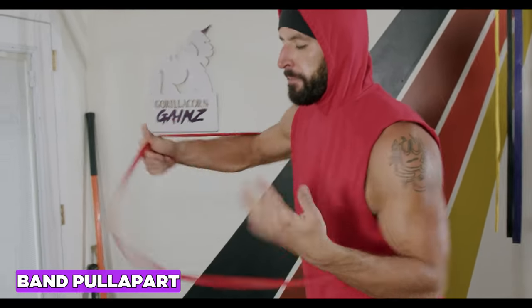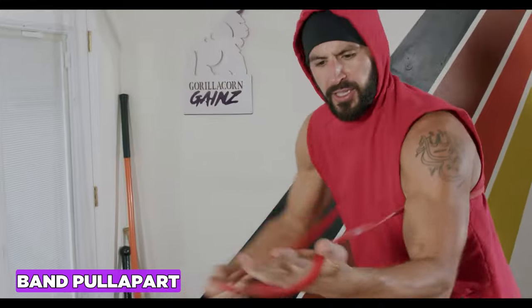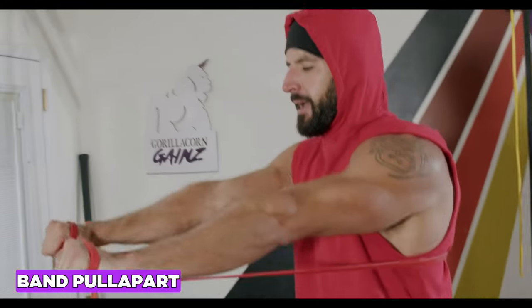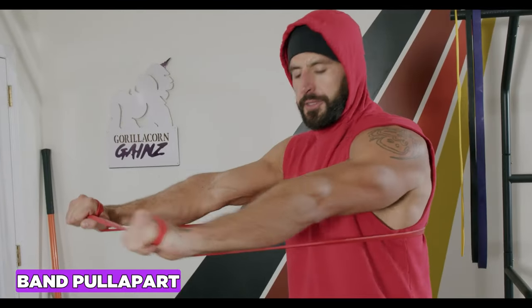You can also do it with an overhand grip, and I like to go like this, pull it right across that nipple line, back, and this gets a little more rear delt.